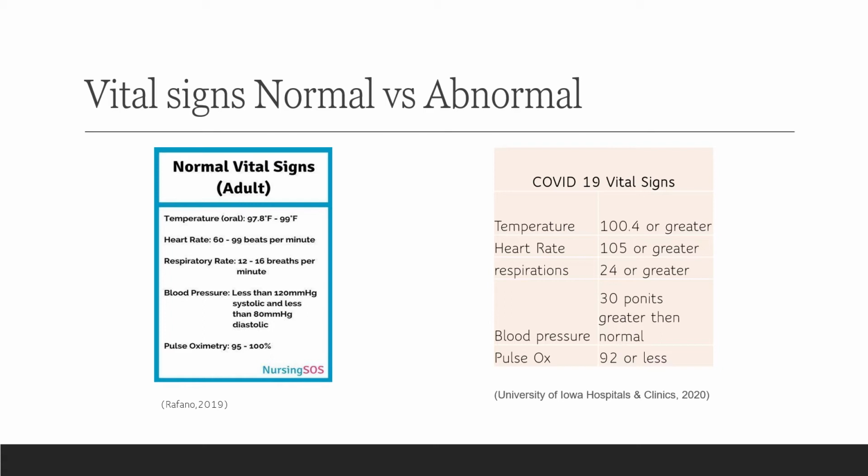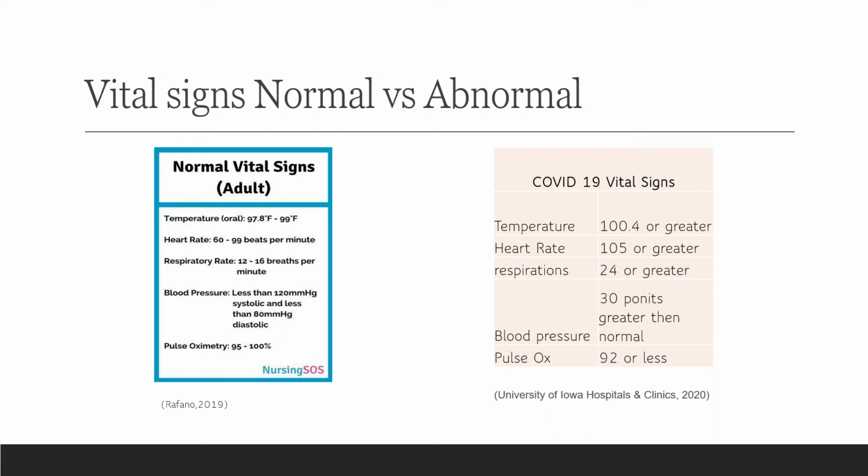A heart rate for an adult patient has a pretty big variation, between 60 and 99 beats per minute. What we see with COVID-19 patients is a heart rate of typically 100, 105 or greater. Those start to indicate that the heart is working double time, triple time, overtime to get blood circulating through the body, as it's working so hard to breathe and keep all of those vital organs moving.